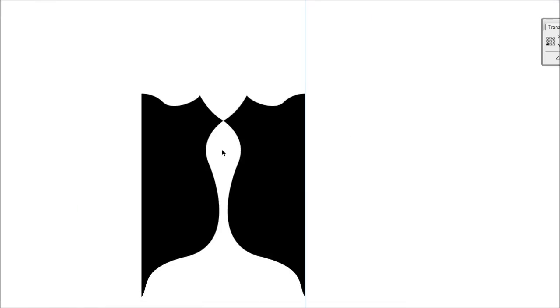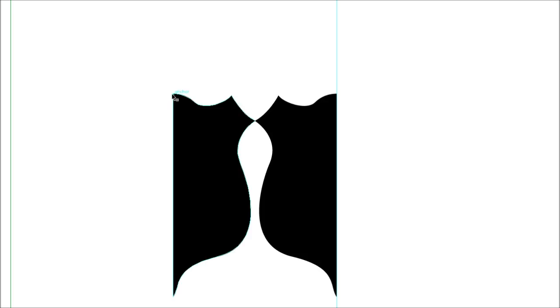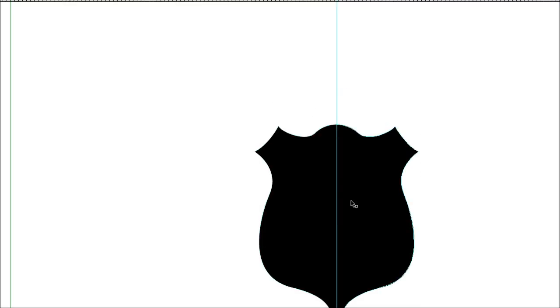Alright, now making sure that we have our smart guides on, we're going to come over to this top corner here with our pointer tool, and just making sure that the anchor point comes up, I'm going to click and grab it there, and then we're just going to drag it over and drop it onto the other anchor like so, and that should drop it directly in place. As long as you have smart guides on, that should all line up and snap into place quite easily.